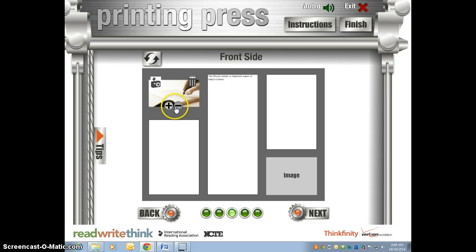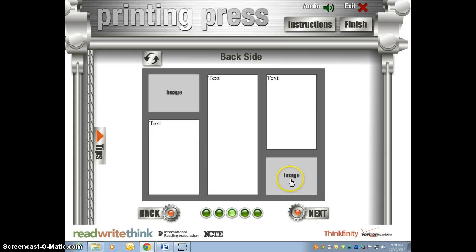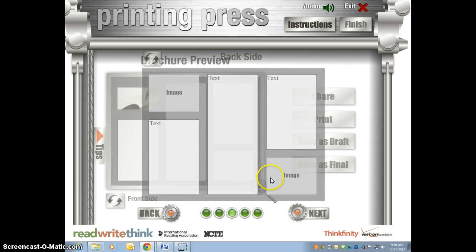Now the big thing is this: you always want to make sure that you look at giving credit to any pictures that you use. So for that reason, it's very important that you look at the second video that's going to be created for you. Now, if you finish all of this, then you click Next. Would you like to edit the page before going back and continuing? Say yes, double check. Okay, if it's no.